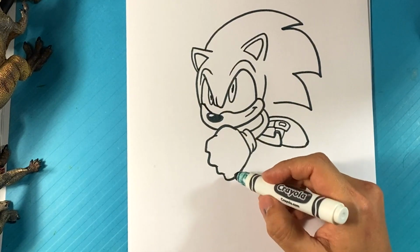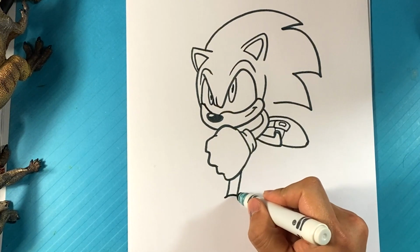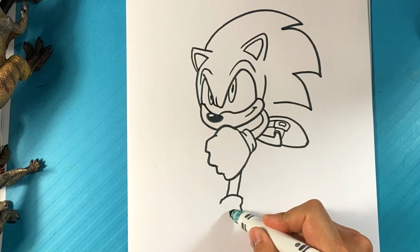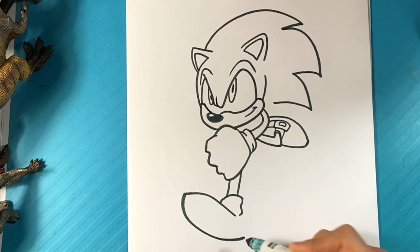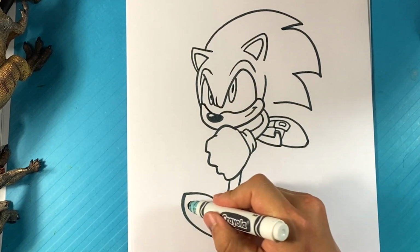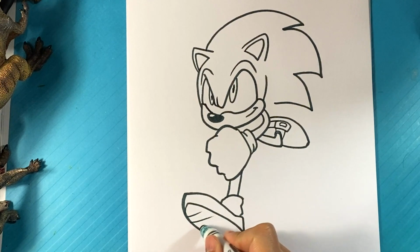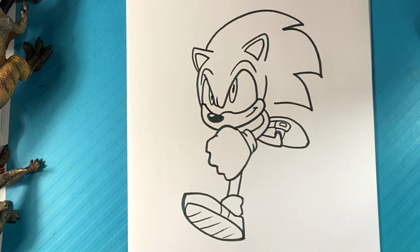All right, let's go over here. And we're going to pull a line downward from the front. Downward here. Curve. And we're going to draw the cuff of the sock. We're not going to draw it all the way, because what I want is to pull a line up over here for the bottom of the shoe, pulling down over here, back of the shoe, over here, down, line, line, line for the sole of the shoe, and we have the line over here for the right side of Sonic's shoe.